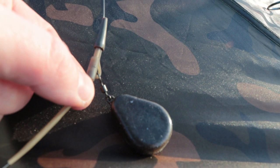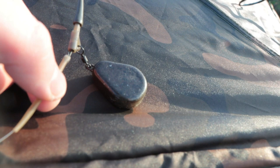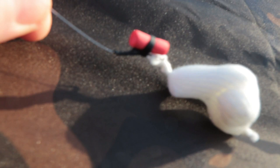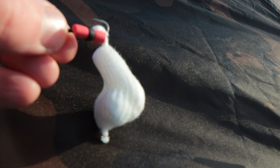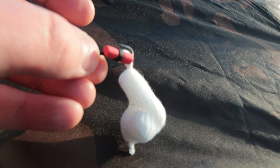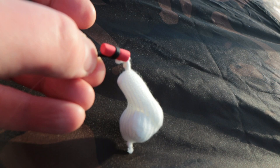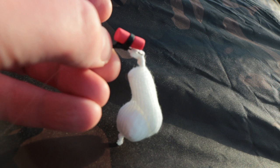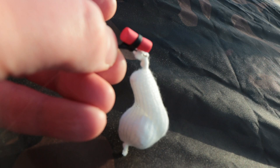So I've got a 3 ounce flat pear lead with a long anti-tangle sleeve, with 15 pound Fox surface and a zig line. And I'll just try and get this in picture, might be a bit difficult. Right, here we go. So I've got the black zig liner, red piece of foam on a size 6 barbless hook as per the rules here, and then I've just nicked on a PVA mesh little bag of a couple of PVA nuggets which will dissolve. All that's going to do is make sure that the zig is in the water and it's staying tangle free, and within a few seconds of that being in the water, that PVA mesh bag will dissolve, allowing my zig to be just nicely buoyant where it should be. And that is that, it's as simple as that.